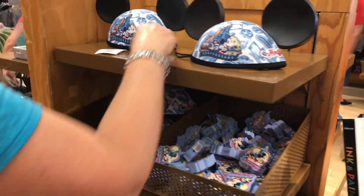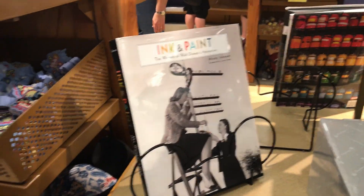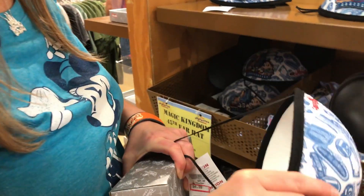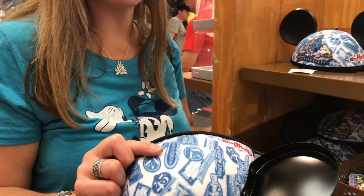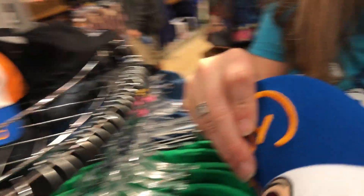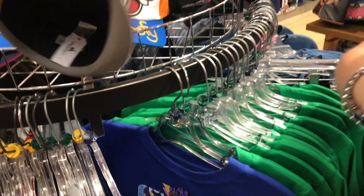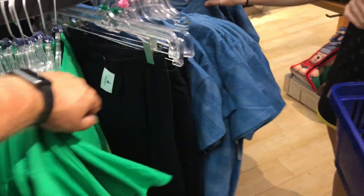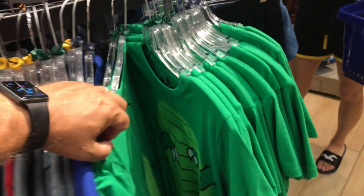Oh look, an ink and paint book — is that for sale? There's a whole bunch on the other side. Here are some cute hats — $4.99. Are these for guys and girls? I've always wondered if guys wear these. It may be youth sizing. This one is $21.99 and this one's $4.99. Down from $9.99 to $4.99 — what size is that one?